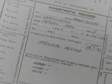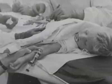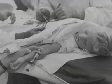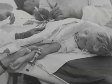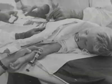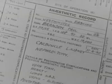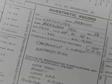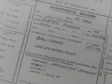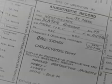It's quite satisfactory for children of any age, provided a suitable vein can be found, and provided the general principle of suiting the dose to the needs of the individual patient is kept in mind. Kidney disease is no contraindication. It was given to this man 4 times in the space of 3 weeks. And it can be used in small doses to induce anesthesia where there is liver disease, even including jaundice.